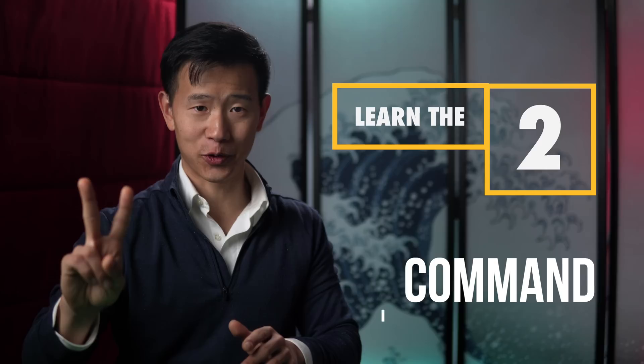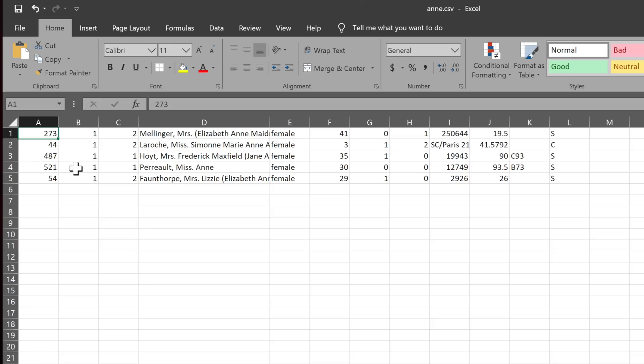Number two: learn the command line. Don't run away — embrace it. The command line interface, commonly referred to as a shell, is the simplest and arguably the most efficient way to interact with an operating system. For example, if I'm looking for an entry in a CSV file, Excel might freeze or crash, but running a lightweight shell command gets me what I need in no time. Why is it called a shell? The important parts of an OS that actually make it run is called the kernel, because it functions at the center of the system. The part that's exposed to a user is called the shell, since it wraps around the kernel.